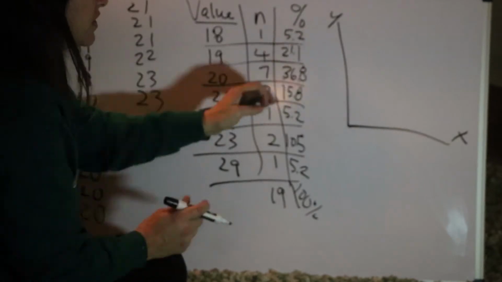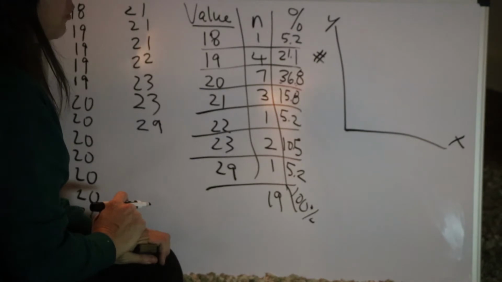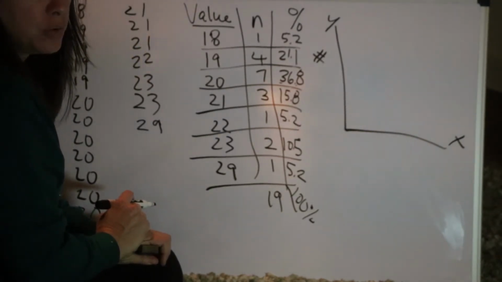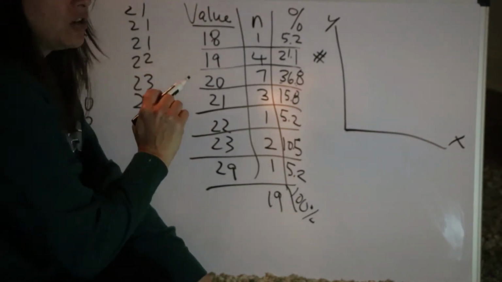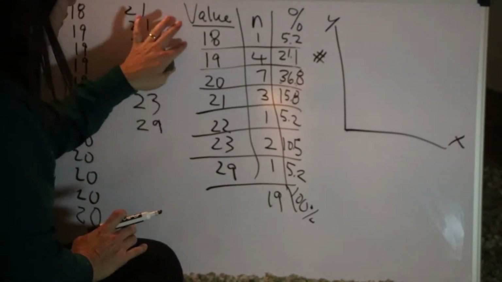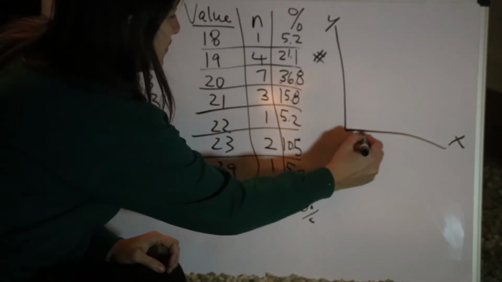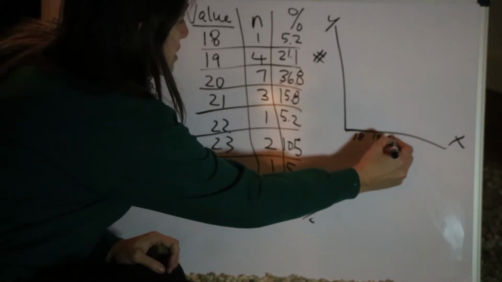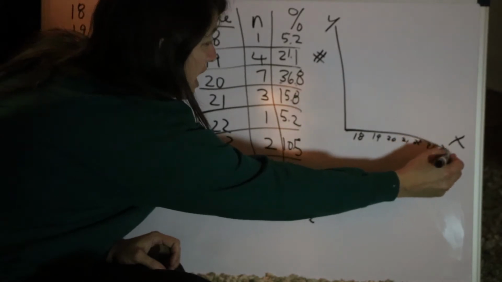Okay. And so this is always the axis that's going to tell you the number of people. So this is always going to be the number of cases, basically. And for a basic bar graph, just as really important, usually bar graphs are used with nominal level variables where you have categories. But they can be used if you just have a few age values that you want to show. So you could have 18, 19, 20, 21, 22, 23, 29.